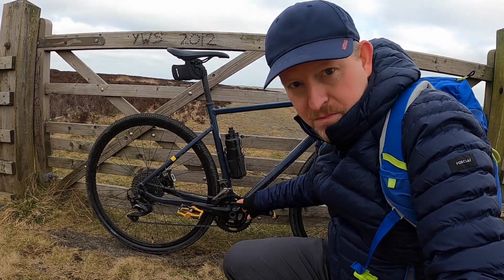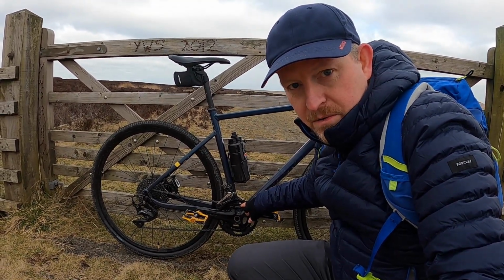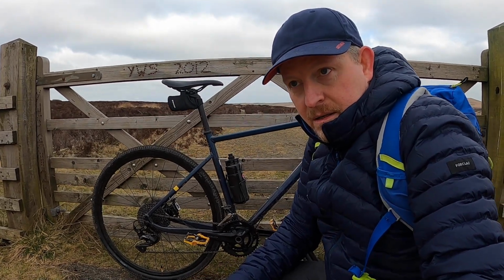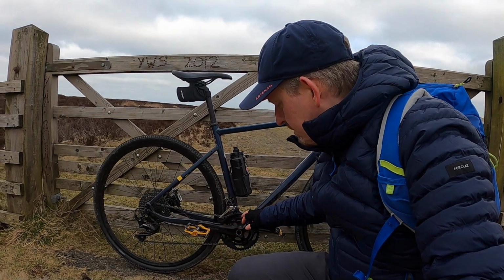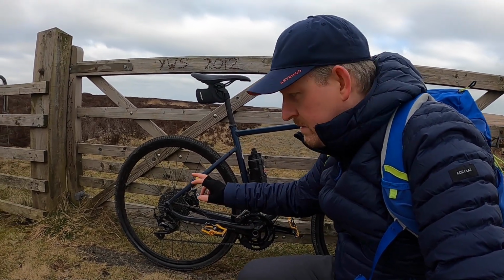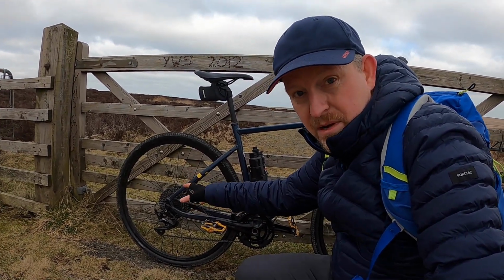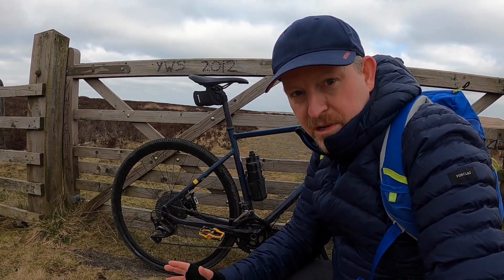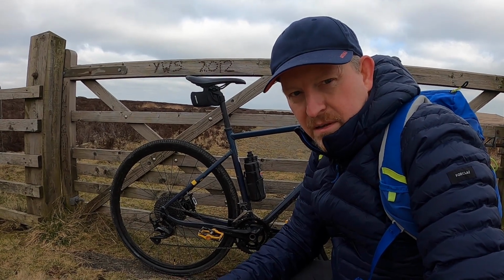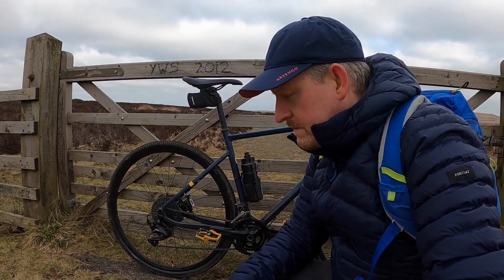So it's got a much smaller cog. I've gone from the 50/34 to a 46/30. The smaller cog on the front, combined with what I already had on the back of the bike, has given me a really nice spread of gears and a really nice easy spinny gear for the really steep stuff.